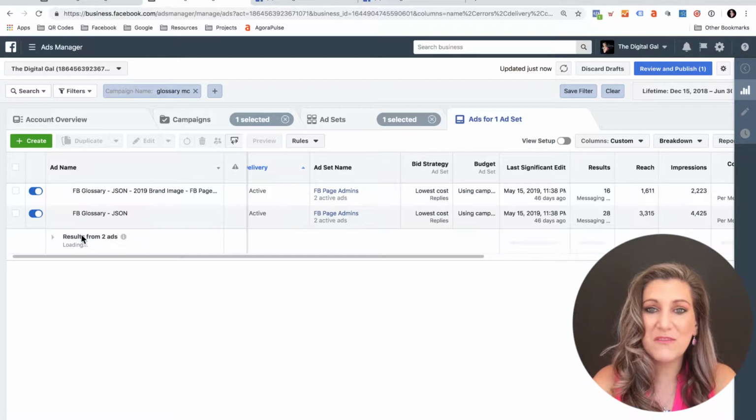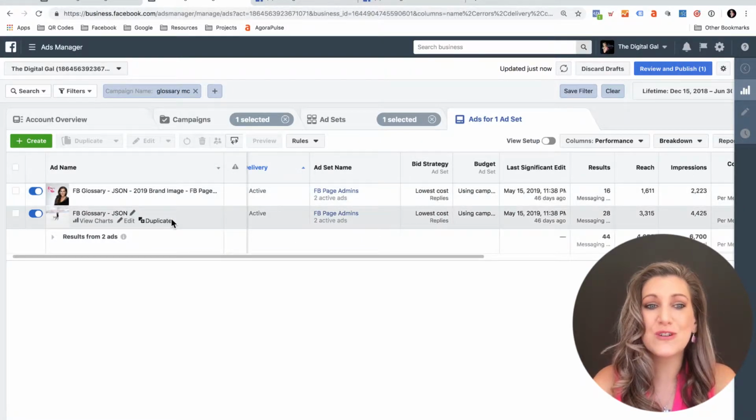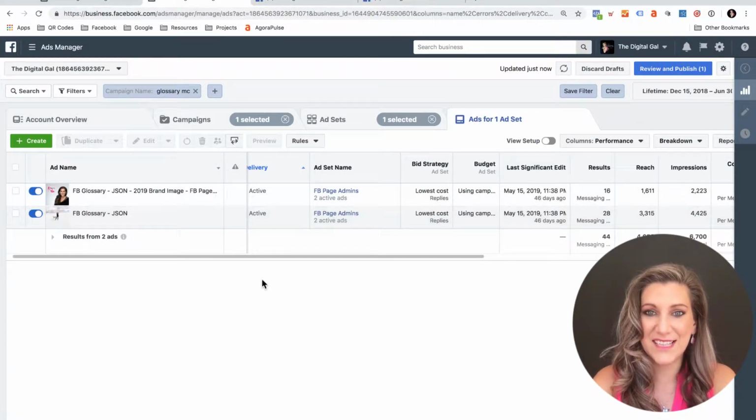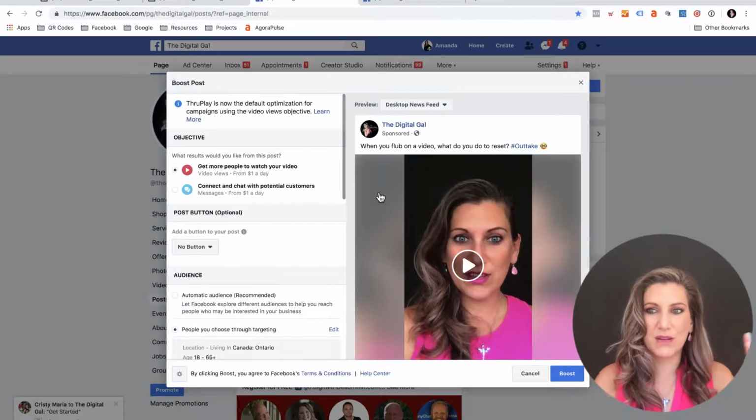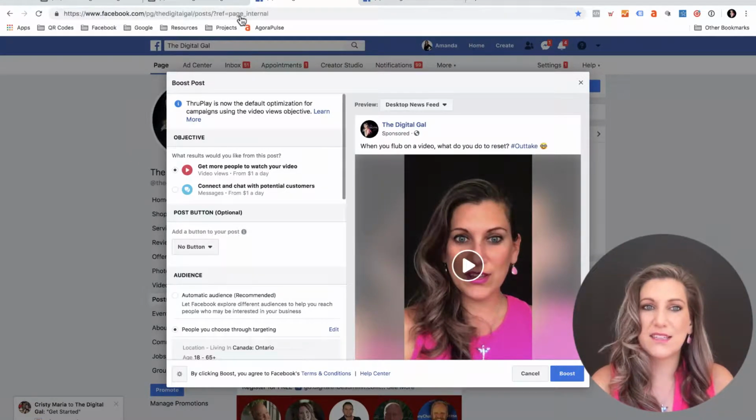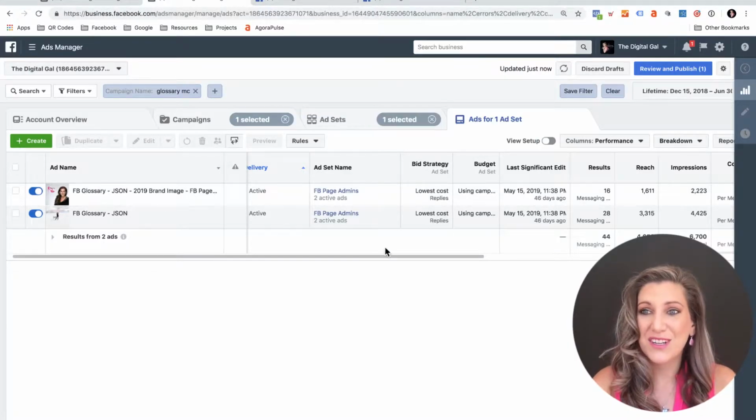And now if I click inside just one of these, let's go into this one here. If I click into one of my ad sets, now I'm looking at the ads and I have 2 different ads running inside that ad set. 2 whole different ads with different images. So I'm testing them against each other to see how well they perform. Now I couldn't do that if I boosted a post, because if you're boosting a post, you're just boosting that one single post and you're not running more than one post head to head with each other to see how well they perform. Whereas by creating ads using Ads Manager, you can. Plus, you have the ability to name your campaigns a little bit better and clean them up and be able to look at them on your reports and understand how they're performing.